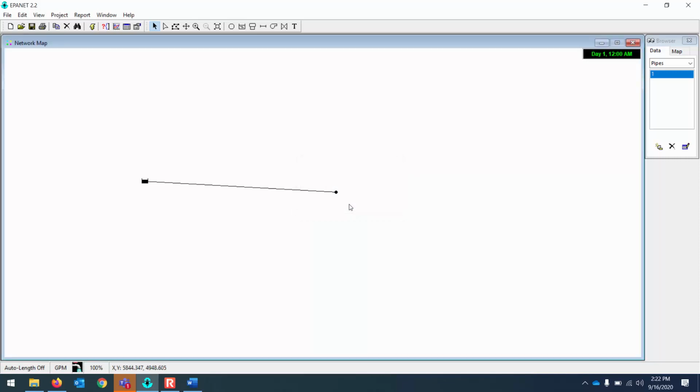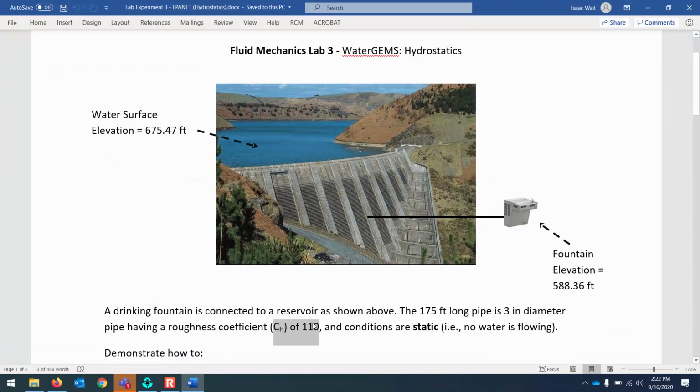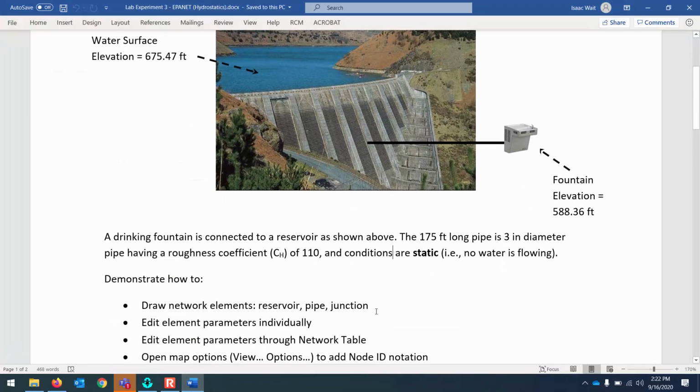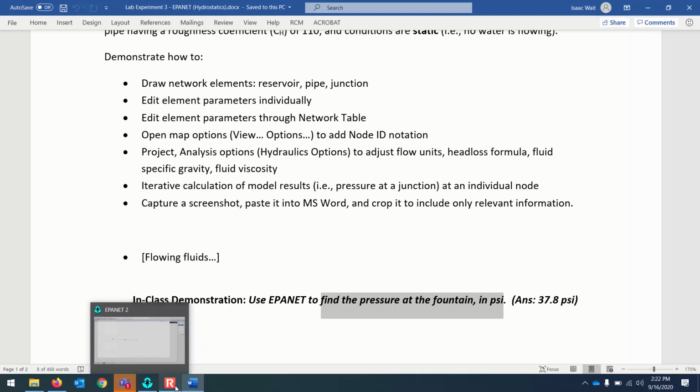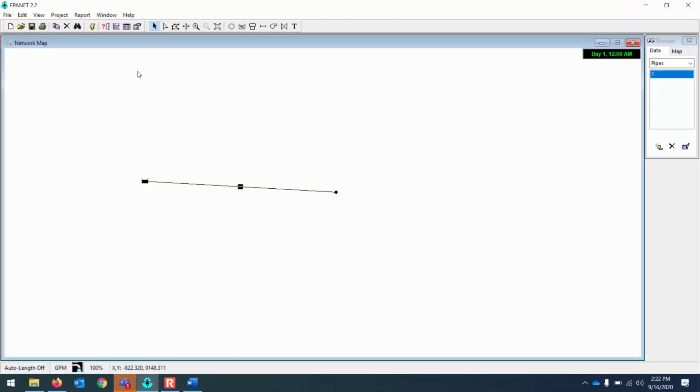So let's find out what is the pressure at the fountain, because that's what this is asking. This is saying find the pressure at the fountain in PSI. And we've previously on the whiteboard determined it's 37.8 PSI. So I just clicked on execute. I clicked on run.